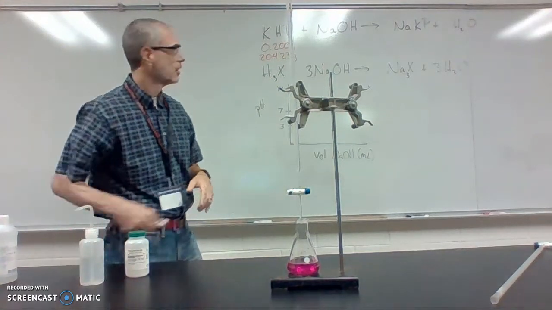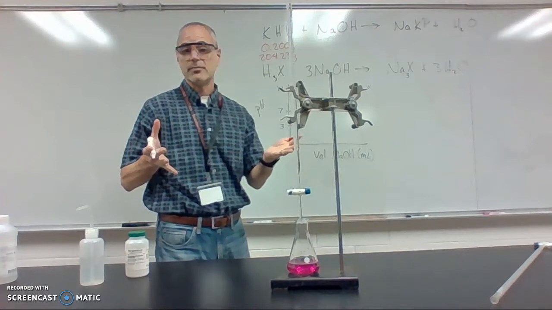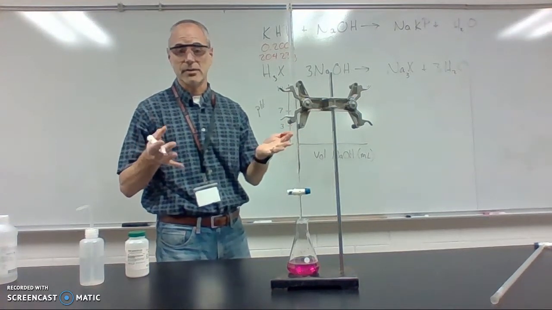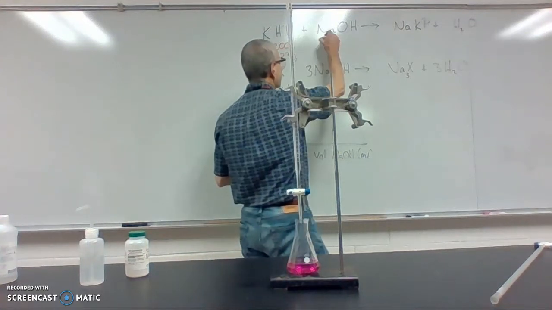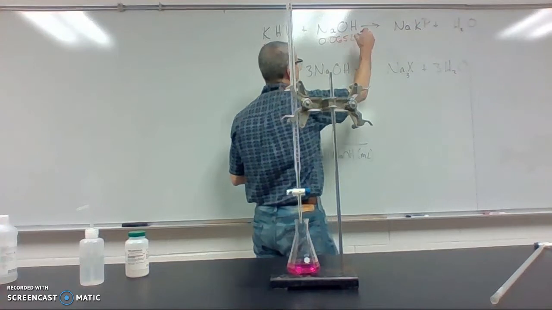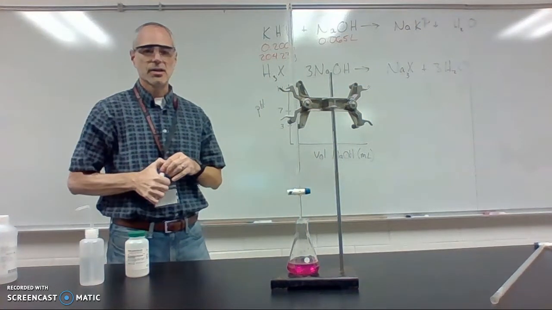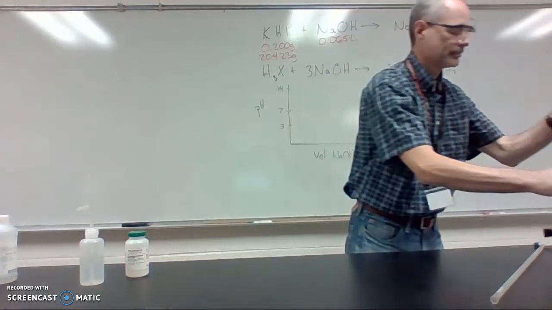So with that information, and again, I'm going to go in and say, okay, it took me 6.5 milliliters, but I want it to be expressed in liters. So I will write 0.065 liters of NaOH. Now, if we recall what we were talking about earlier, let me move this out of the way.